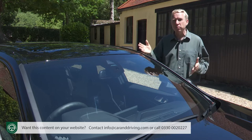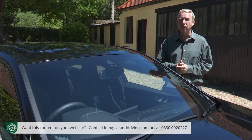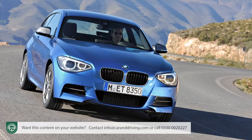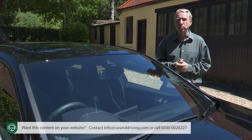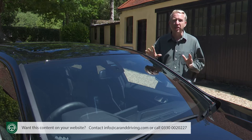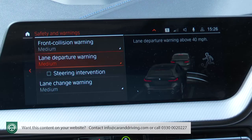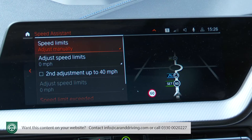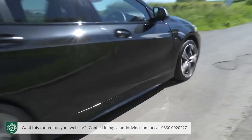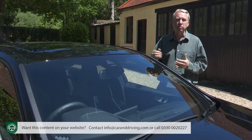On safety, this car earns a full five-star Euro NCAP rating. Compared to the previous F20 generation, camera safety technology has advanced considerably with this F40 generation car. Key is the Active Guard Plus package now featured across all of BMW's modern designs, which gets you the brand's front collision warning and autonomous braking technology. Active Guard Plus also includes a speed limit assist, an alertness assistant, a hill start assistant to stop you drifting backwards on uphill junctions, and the BMW emergency call system which in an accident can automatically alert the emergency services.